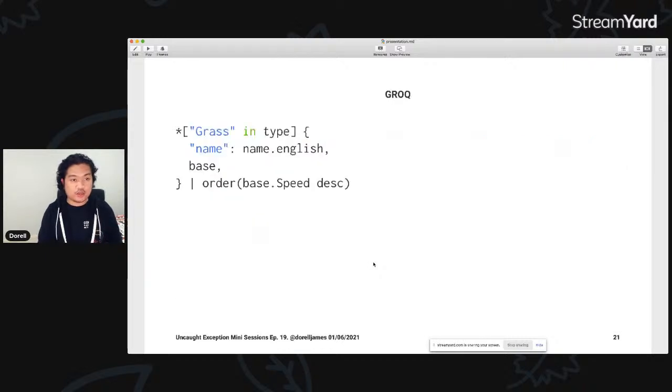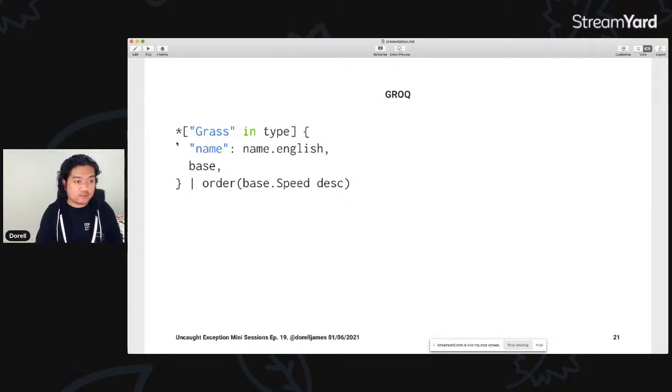Yep, and this is the same too as the previous slide. In GROQ, here's what I'm gonna do. Here is pretty much the same as before, like in the previous slides. But then we have this pipe operator, signified with this pipe sign.